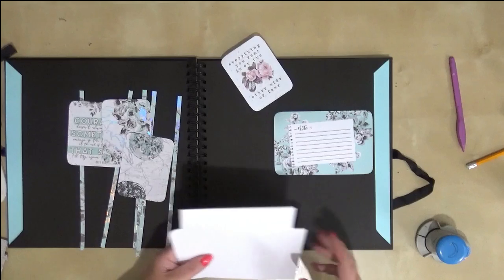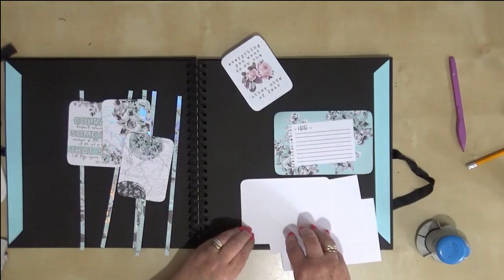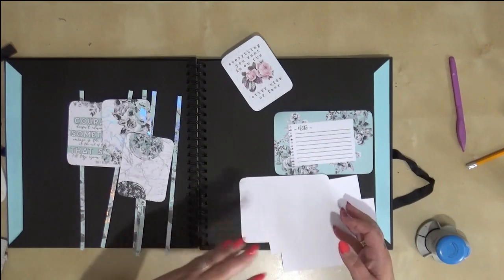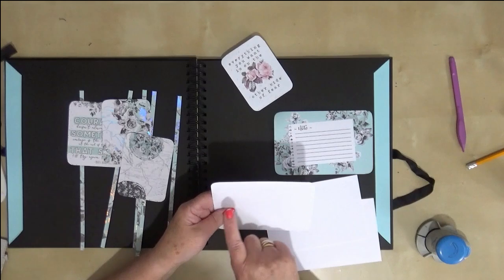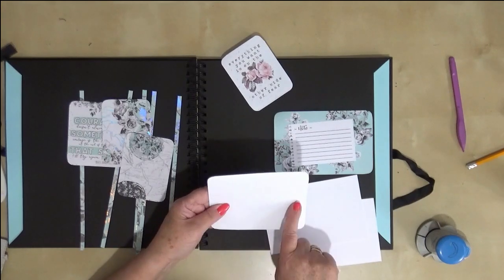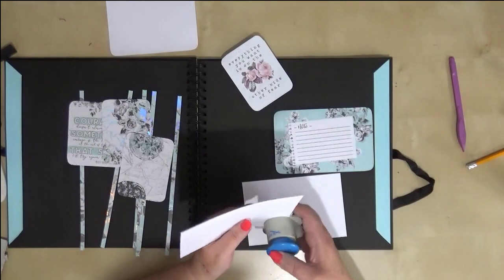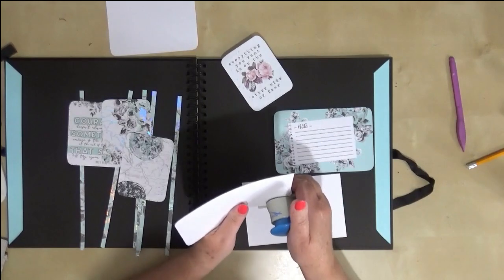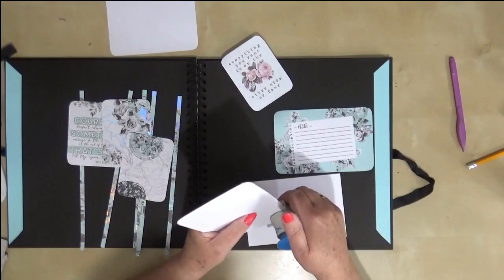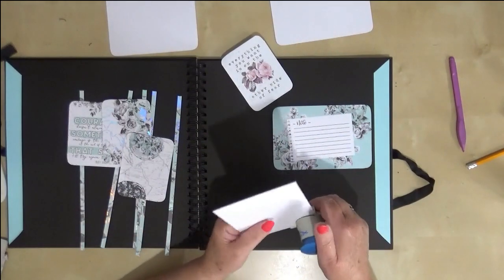And then I've got some photo mats here. Well, these aren't photo mats. These are in place of photographs, okay? Because I'm putting the photographs straight in, but I just wanted to show you where they're going to be. So one I've measured as 4 inches by 5.5. And then I've got 2 here that are 6 by 4. So these are photographs in my little world at the moment. So I haven't decided what photographs are going on here. Okay, so I've got 2 of those.